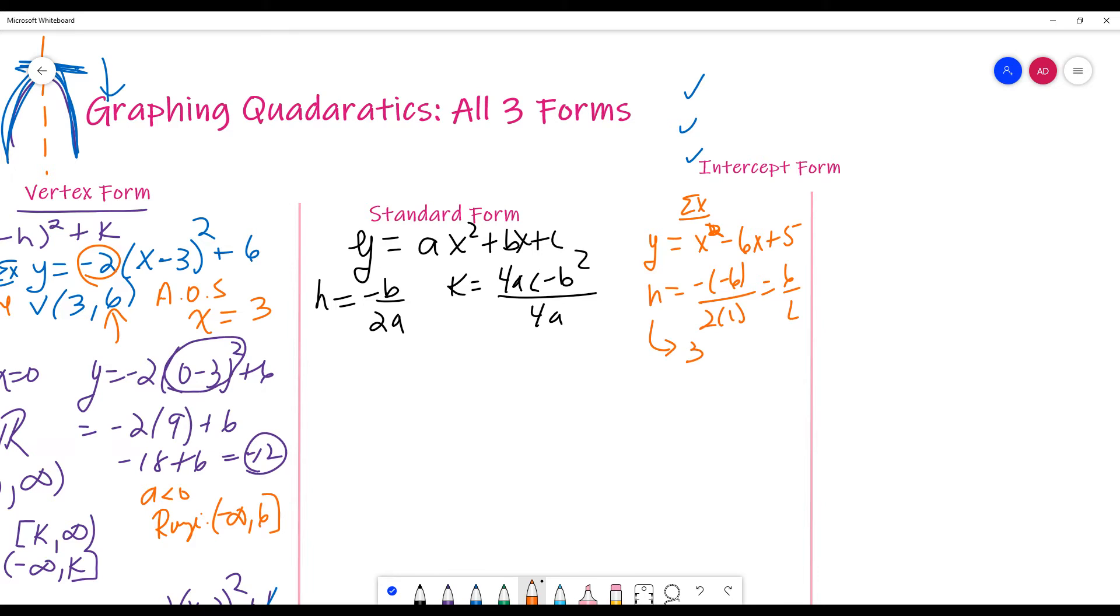Now, to find the K, I can simply just plug it in. All right. And so, my K would be 4 times my A times my C. God, I'm sloppy. Sorry about that, people. Right. Minus my B squared, so negative 6 squared is 36, over 4 times A. Right. And when you do all this work, you get negative 16 over 4, which is negative 4. So, now my vertex here is 3, negative 4. And that's really huge. Like, you've got to be able to find your vertex. Okay.